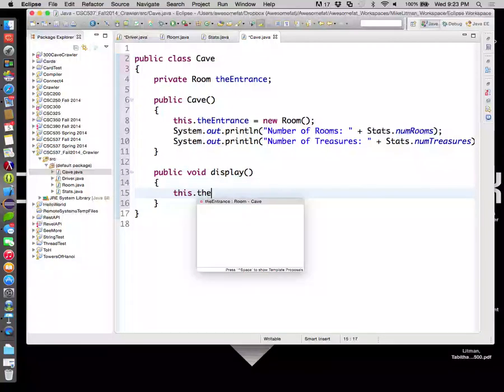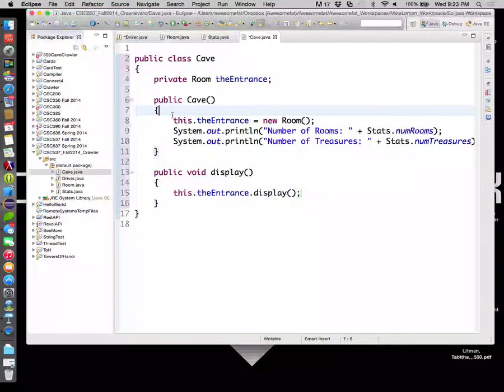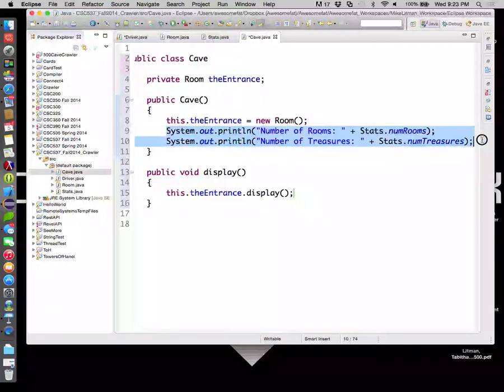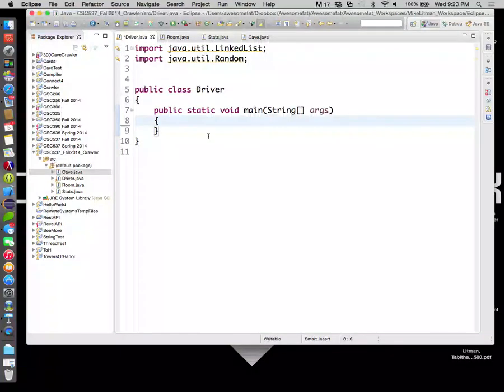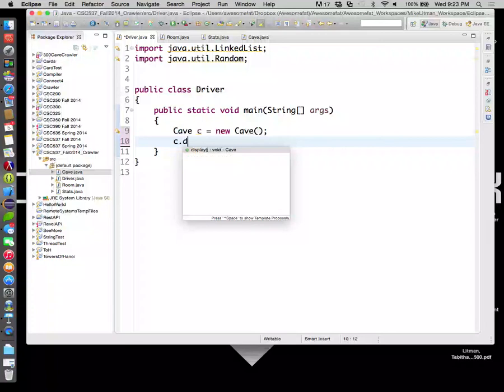That'll say this.entrance.display. But when we first generate the cave, this line generates it, and then we'll report how many rooms and treasures. Then we'll tell the cave to display itself. Cave c is equal to new cave. So that'll generate it. Then c.display to show us the actual cave.